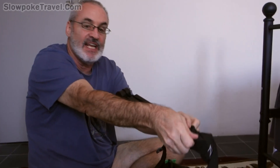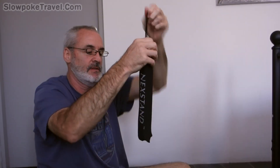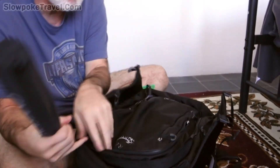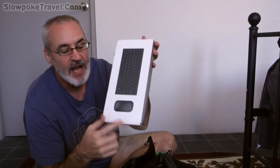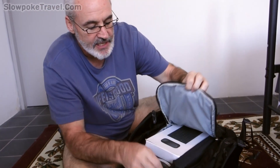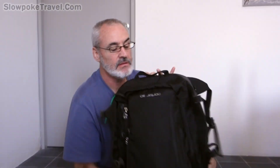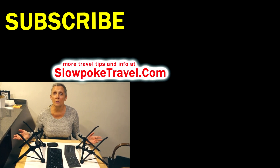Because of those removable tabs you always want to pack your Nexstand in its little travel sack. You stretch it a little to get it over the fat end — put the fat end in first to secure the tabs. The Nexstand is a little bit taller than the Roost but still fits easily in the pack. With keyboard and mouse packed in the box they came in, everything goes right in. Even though it's a little taller than the Roost, it's still pretty compact — look how small that bag is.